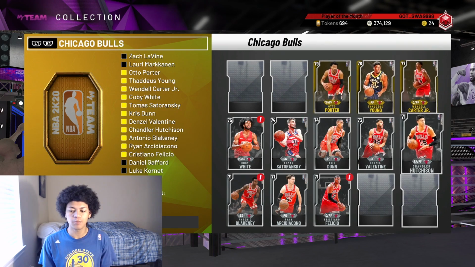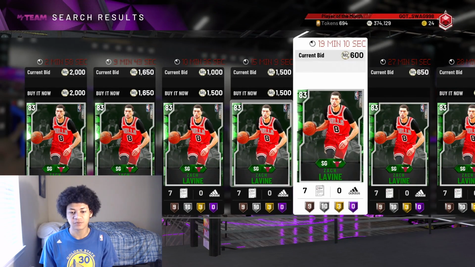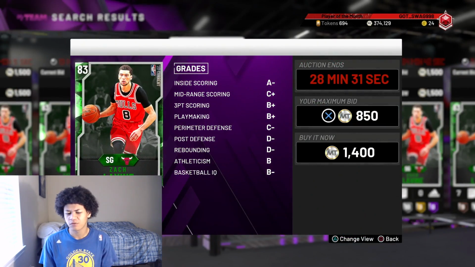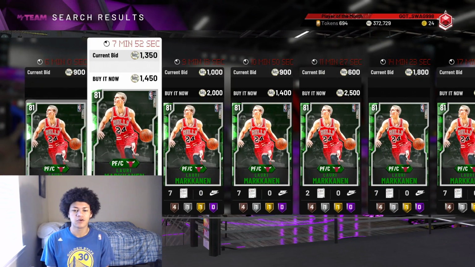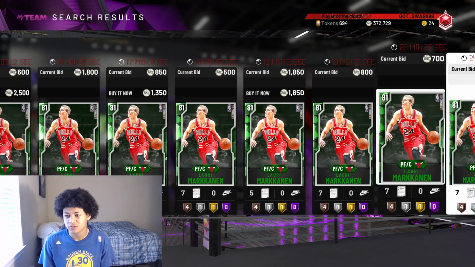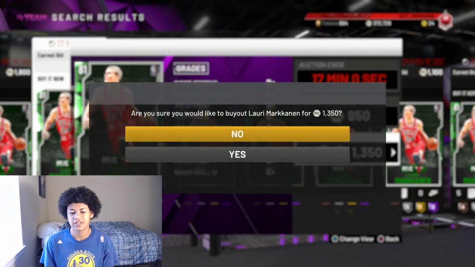Next up, we have the Chicago Bulls right here, and I only need 4 cards for this one, which is great. We need this Emerald Zach LaVine right here, and I'm just going to go ahead and cop him for 1.4 thousand MT. I'm not even going to bother scrolling all the way over to the right. Next up is this Lauri Markkanen, and it looks like he's going for around 1.4 thousand MT, not 1.3 thousand MT, the cheapest up. But there are so many of them, I'm just going to scoop this one up for 1.3 thousand MT.